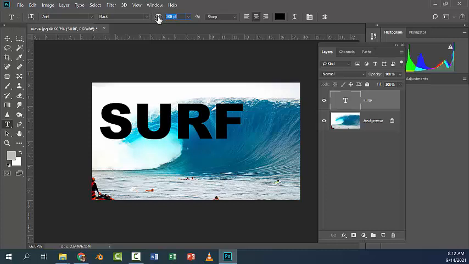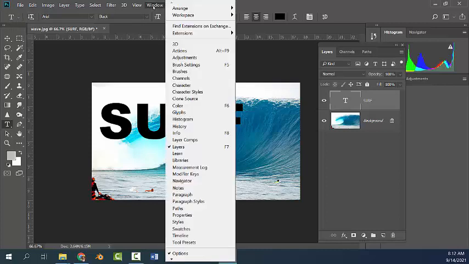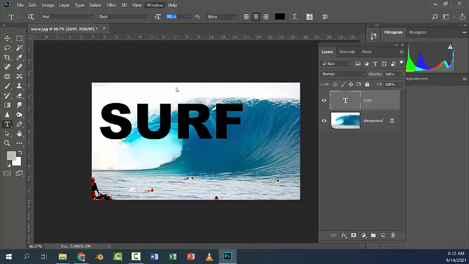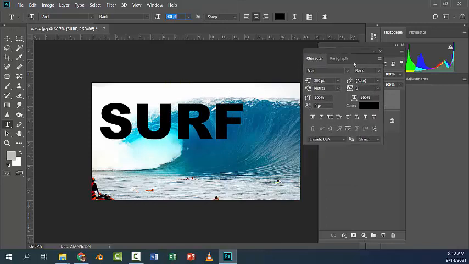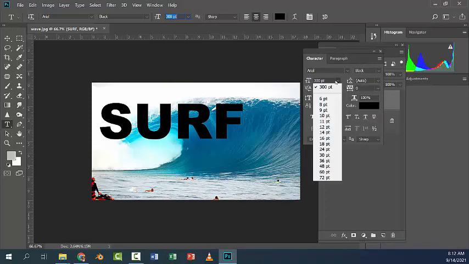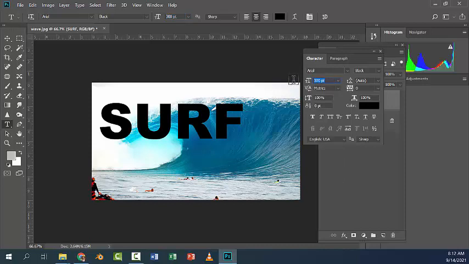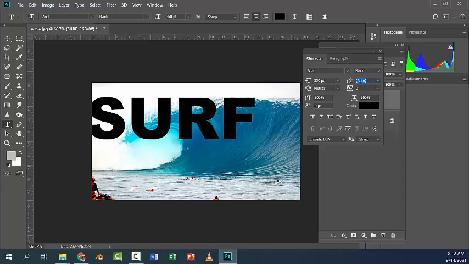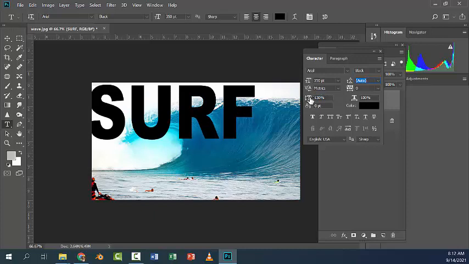You can also open this little character panel. If you choose character, then you can actually work with this a little bit more directly. So I can crank this up, and the size ends at 72 in here. So if we try 350, but I can also make this taller by using scale. This here is my vertical scale, and this is my horizontal scale. So if I crank this up this way, that's what I'm trying to get after.